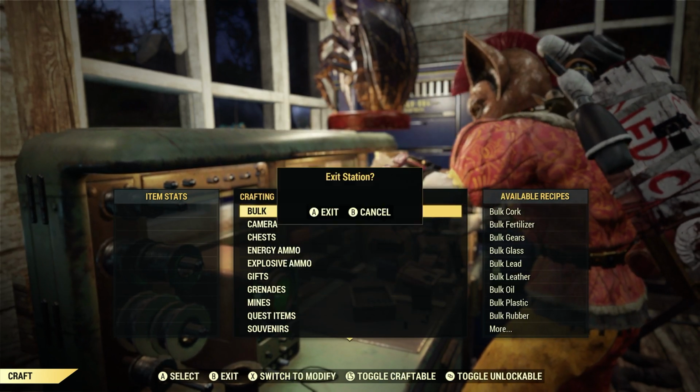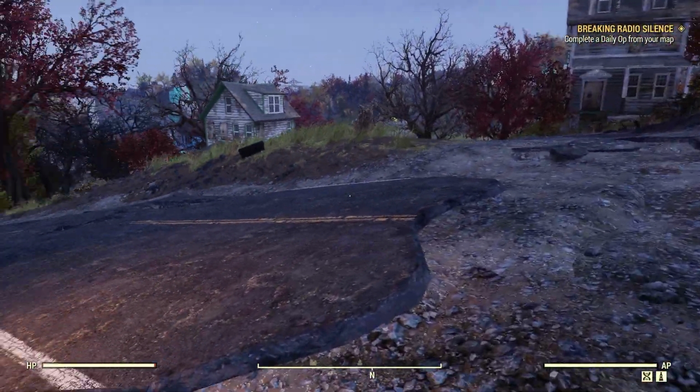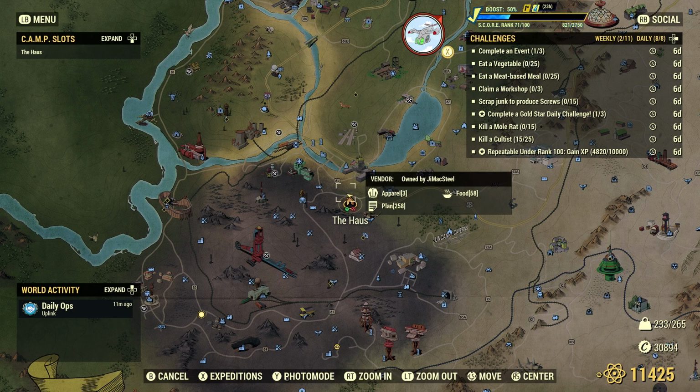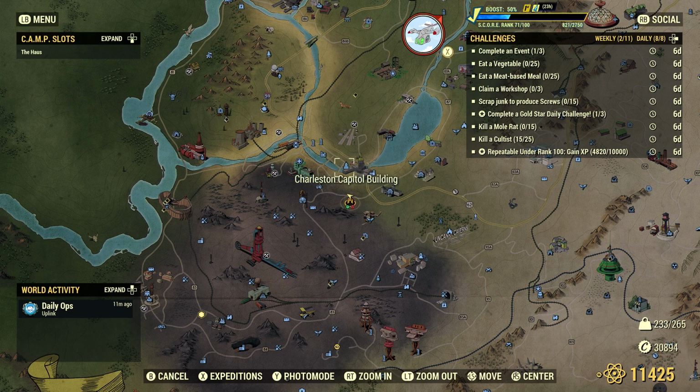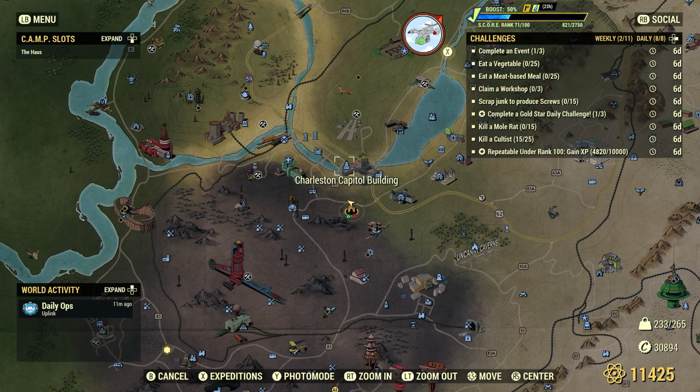So, there is a big screw farm, no pun intended, right here in good old Charleston, the Charleston Capitol building. Holy mackerel. Basically, typewriters, hot plates, globes are a great source for screws, and we can find a huge source of them right here at the Charleston Capitol building. So this was a huge screw farm back in the day, and it still kind of is.